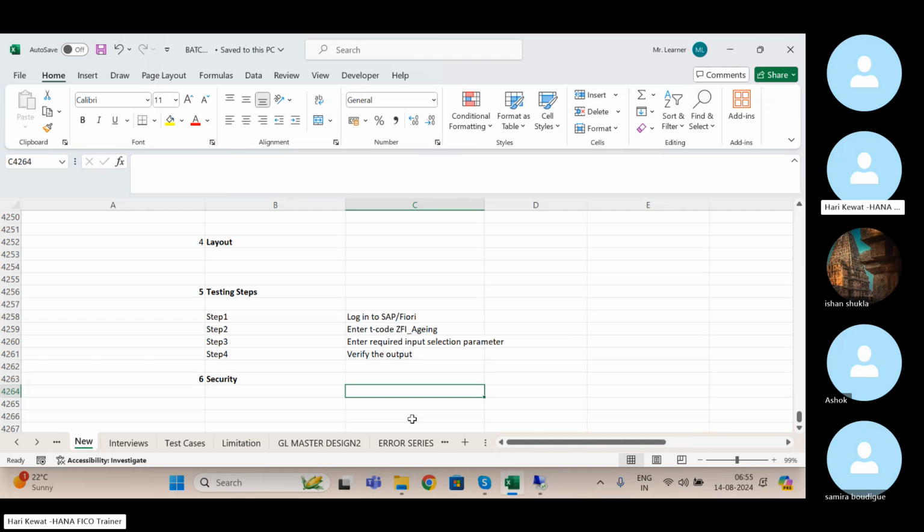Okay. For this, security team will come and they will ask you, control, you want to give at what level? Let's say Ashok is able to run for US 75, but he's not able to run for US 76. Company code level, you can give control. Or Ashok is able to run for purchase organization 1, 2, 3, but he's not able to run for purchase organization 5, 6, 7. Control at the purchase organization level.